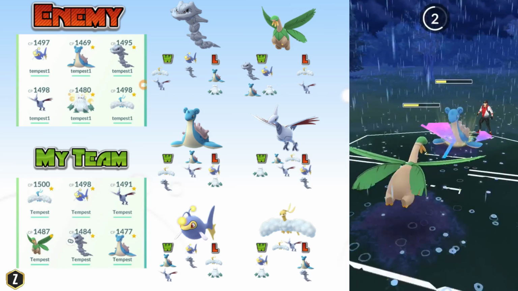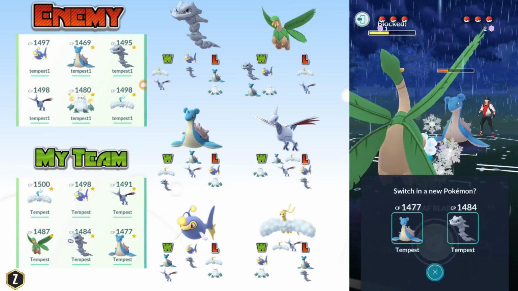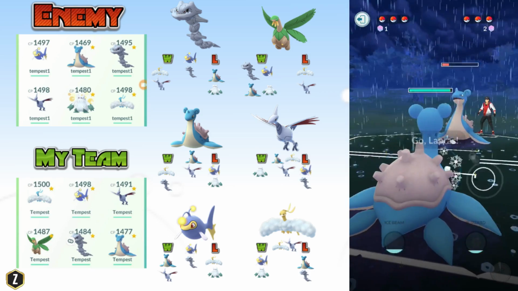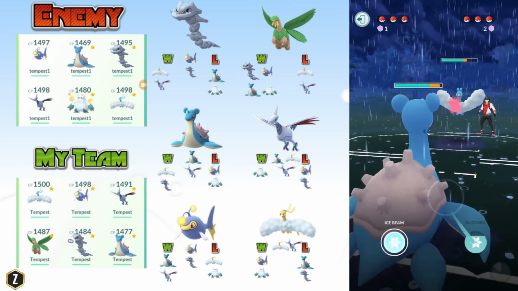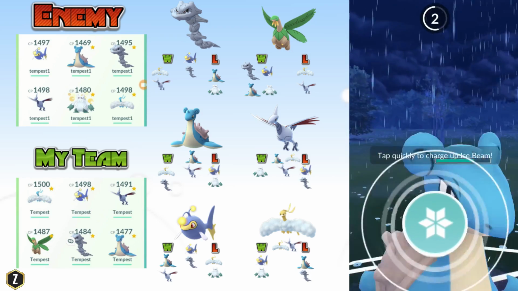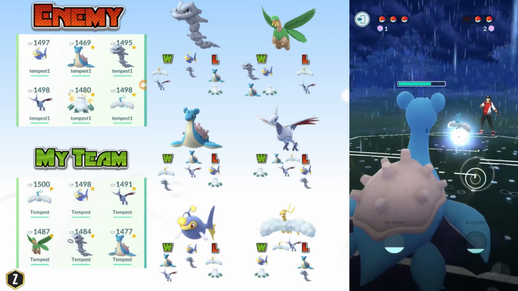We're going to have to shield this because he got me with that Ice Beam. He used Surf. Well played on him. He stored energy, but you know what? I don't want to play a guessing game. I'm going to go into Lapras. He goes into Altaria, but my Lapras is Legacy. Double Legacy. So we're going to go ahead and get off this Ice Beam. Does he know? He doesn't know. There we go. Ice Beam.